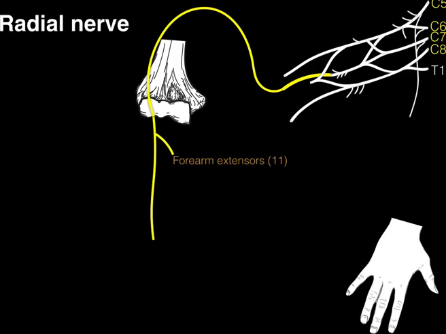And in the posterior forearm, it's going to innervate all 11 forearm extensors. Now, there are some different branches that come off, but in the scope of this course, I don't think it's relevant that we cover them. Basically, when the radial nerve goes in the posterior part of the forearm, it innervates all these forearm extensors. It also gives rise to cutaneous branches, as you see distributed there, on that posterior part and the radial part of the hand, and a little bit of the digits, but it's basically the radial side of the posterior region of the hand, and there's its cutaneous distribution. And there we have median, ulnar, and radial nerves in the forearm and hand.